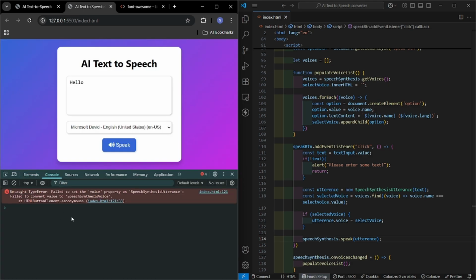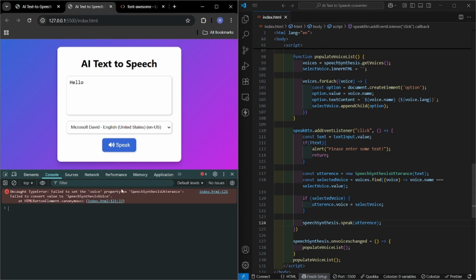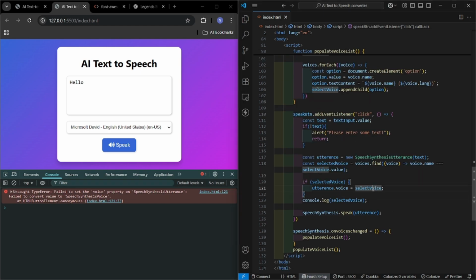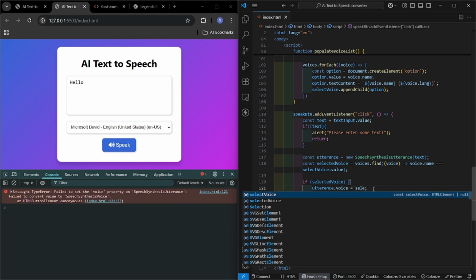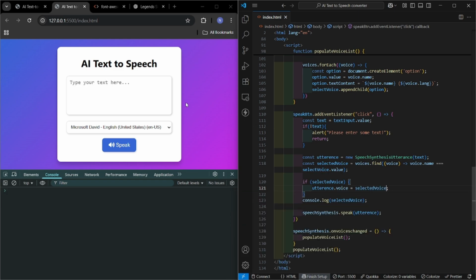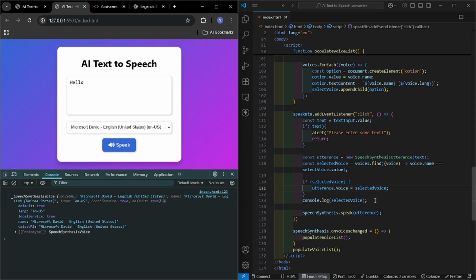There may be some error here. Failed to set voice property on... Okay, I got the issue. Actually it's not select voice, it will be selectedVoice. Okay, so now let's try. Hello. Now you can see here is the object. Now it's really working fine.